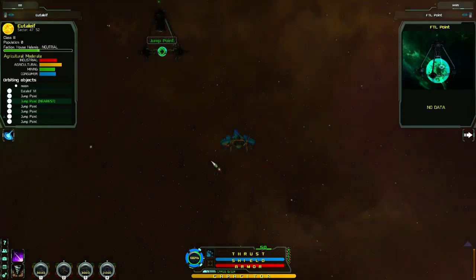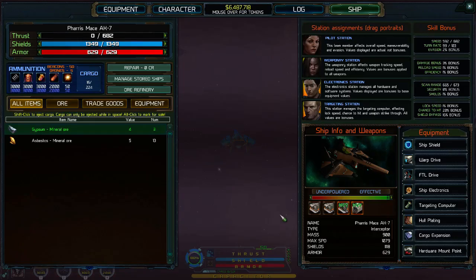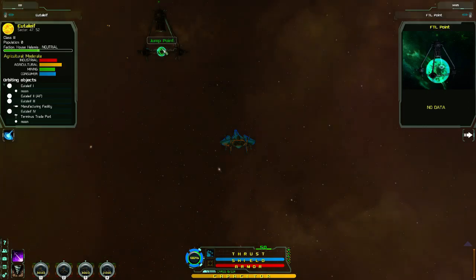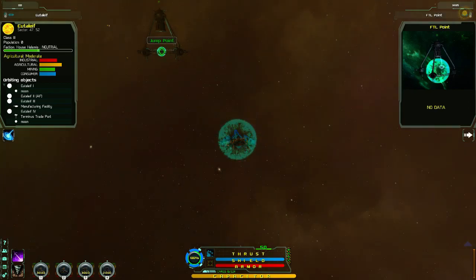Okay, we're within range. Before I choose the system, I'm sure it was AFGAF or something like that. Let's just have a quick look. Oh, that's not the one I wanted. I keep doing the wrong one. So, yeah, the name of it was AFGAF 4. So we're going to click on the translocate. There is the star system. Let's now translocate. FTL drive engaged.